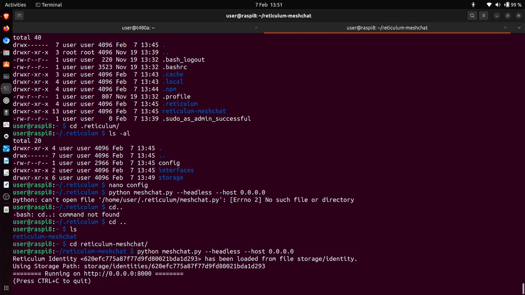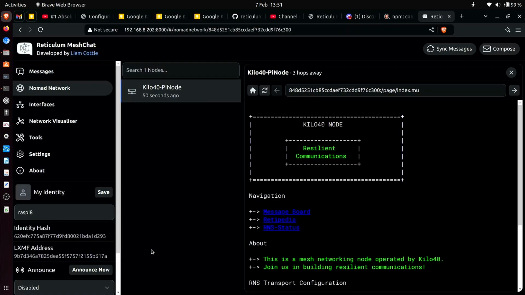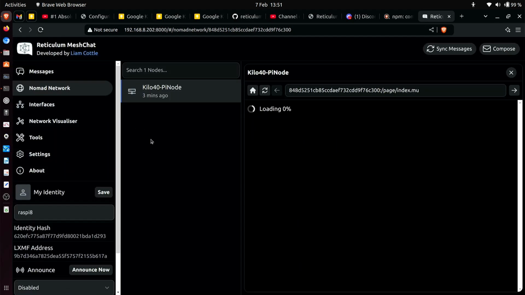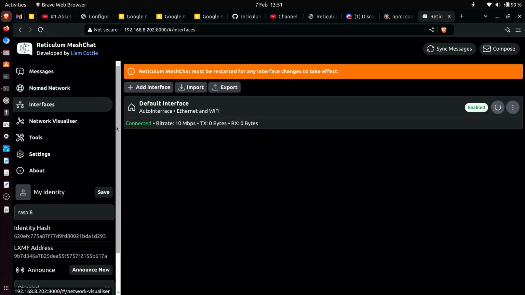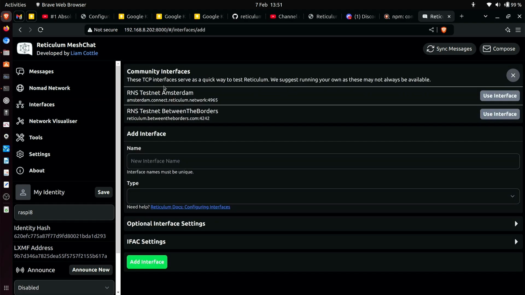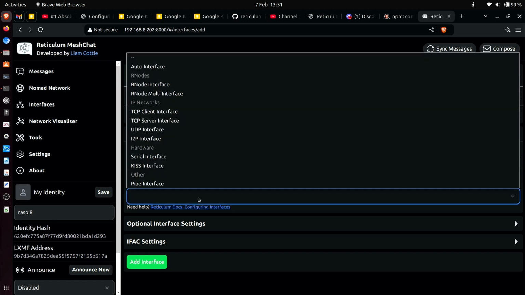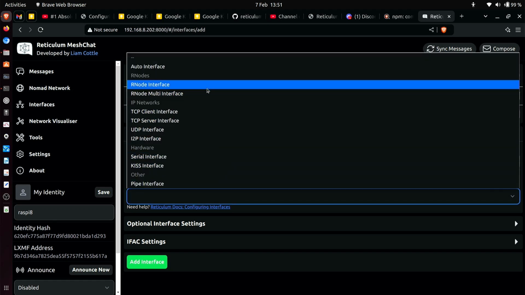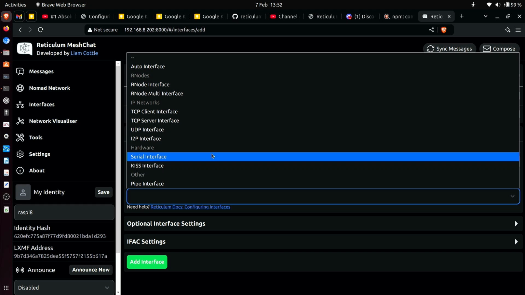Okay, it's running. So now I can go back to the web interface, which is this. Let's reload it because it was disconnected, so now it's going to reconnect. If you go into interfaces here, you can see that's the default interface that was in the config file. What you could do is to manually add them here. If you go there, oh, sorry, wrong place. Add interfaces here. Then you can add in an interface. There are various different types you can add. So one of those RNode interfaces, you could add various types of interface. And these, no doubt, would be written into the config file.